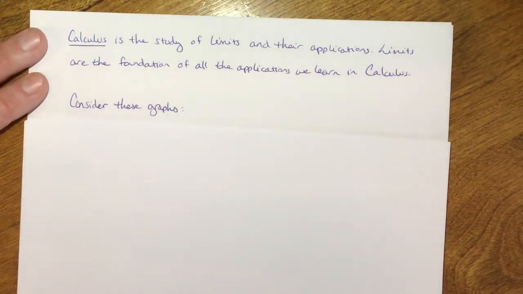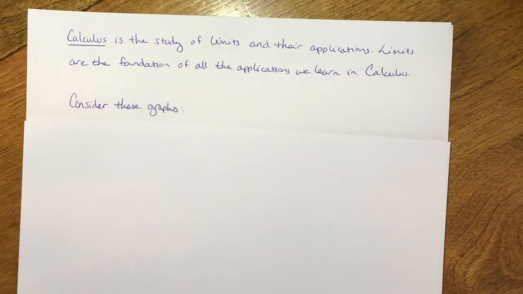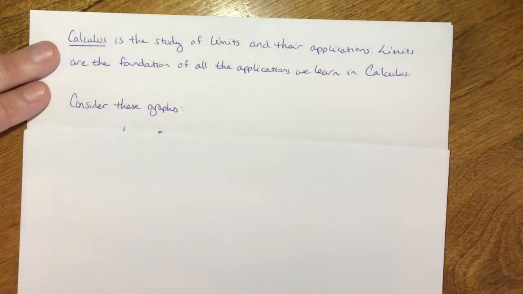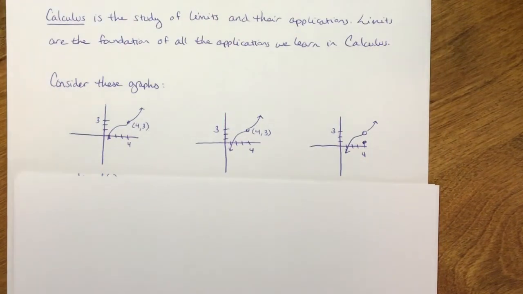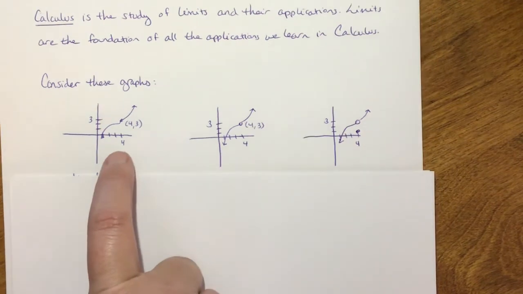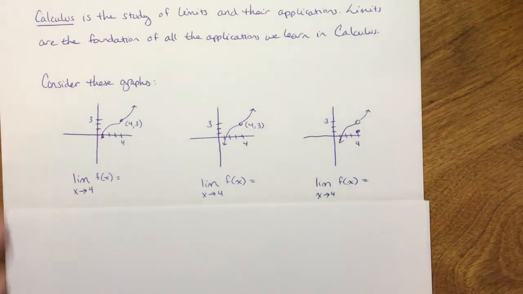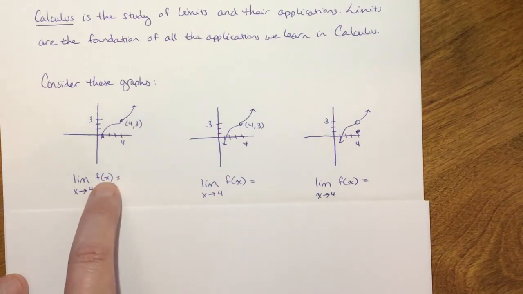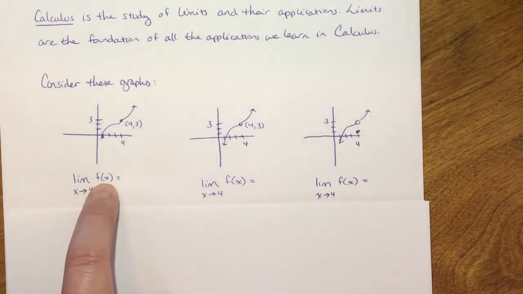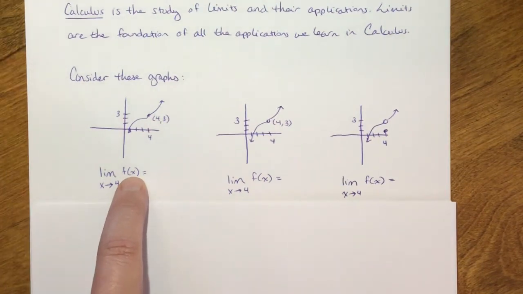Okay, so we're just going to work on 11.1, finding limits using tables and graphs. We're really just going to focus on the graphs. Okay, so let's consider these three graphs. They look kind of similar, and in each case, we're asked to find the limit as x approaches 4 of this function, which is called f of x. So sometimes we see the name of the function right here. So this one's called f of x, that's its name, right? And sometimes in that spot, we'll actually see an equation. We'll see them both ways.